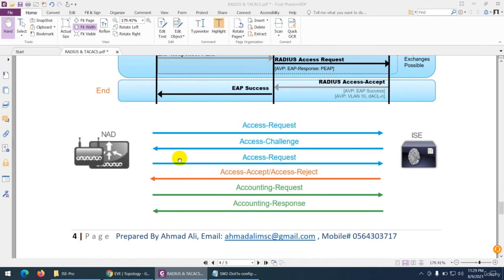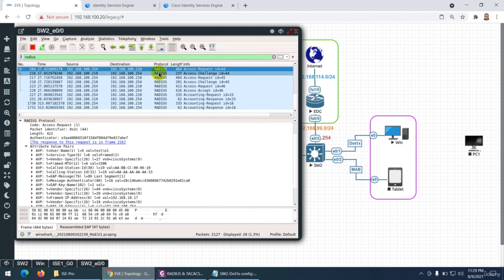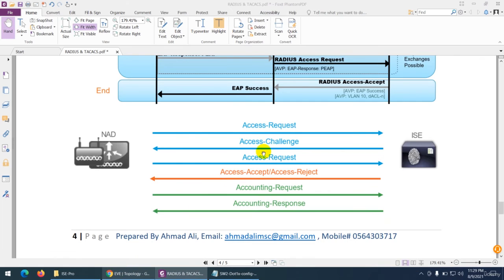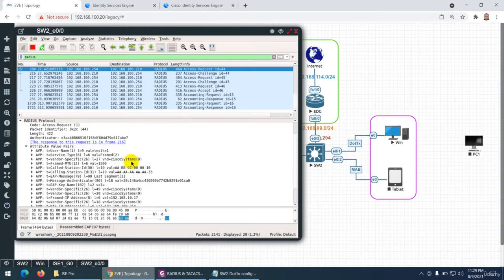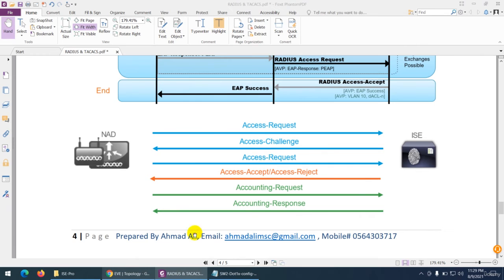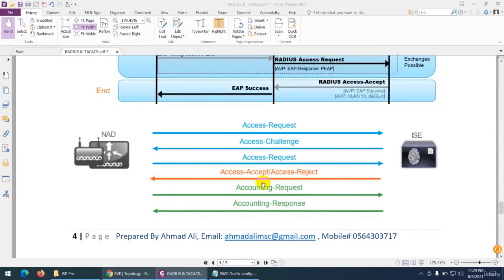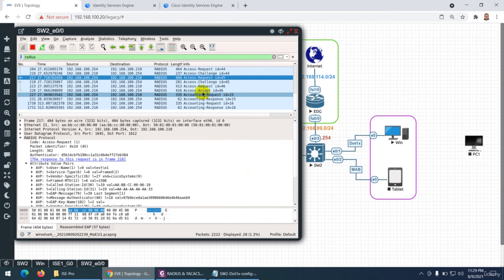So these are the commands from the switch to your Cisco ISE. Access request, I told you this is the access request, then access challenge, this is the second one, then access request, then access accept and access reject. If you type a wrong username and password there will be a reject.